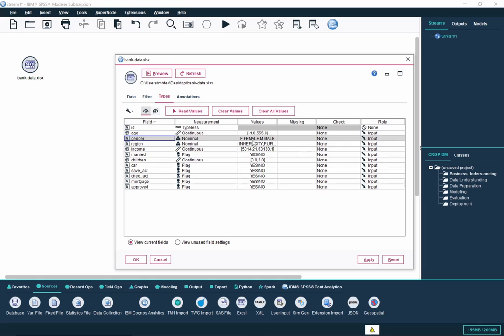I didn't expect that. I just expected to have female and male and select this as flag. But it actually found more than 2, so it changed it to nominal and provided all the values. So I'm just going to leave that there for now. I'm not going to start touching it.